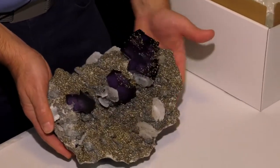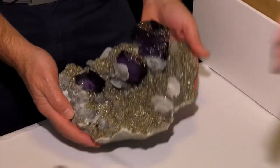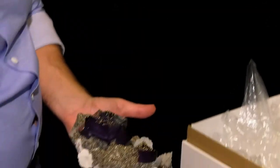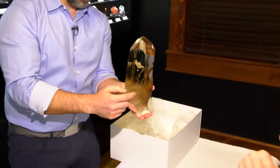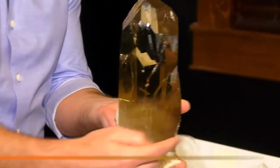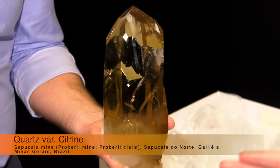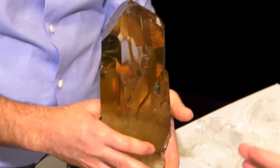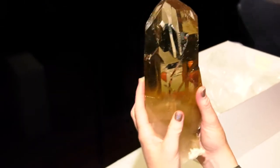So we left it larger. I love the accent of the calcites. It really makes the rest of it stand out more, at least in my opinion. Cool. You know the Evian bottles that have those? Every time I see this, I think of it and I'm like, that's like an Evian bottle. And I can see the pattern of your shirt right through it. You could read a newspaper through that without any difficulty.